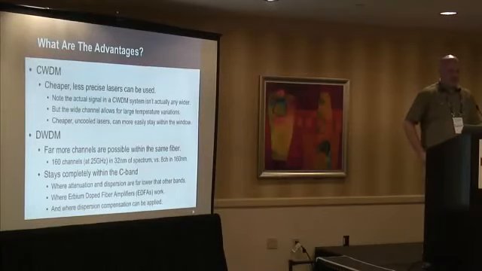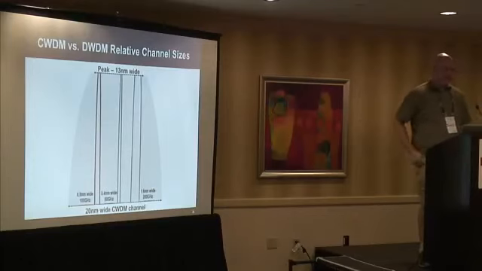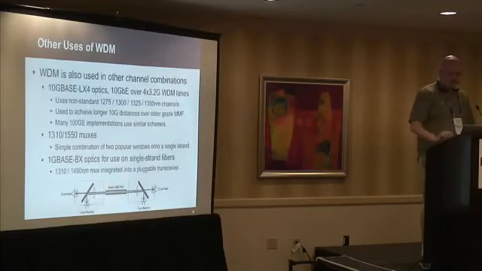DWDM, you get a lot more channels, but you've got to deal with all those things. And by staying completely in the C-band, you're going to get the lowest attenuation, so you're going to get the best distances, and you're going to be able to amplify the signal, which is any type of real network. You're going to be building something like that. So here's a relative size comparison of the different channels. So that's the CWDM channel is the whole thing, and then there's a 200 to 100 and a 50 gigahertz that show you how many channels you can kind of put in one thing.